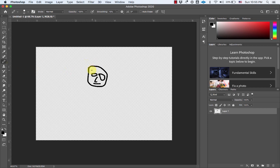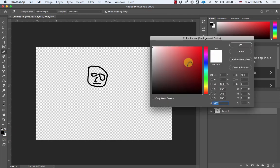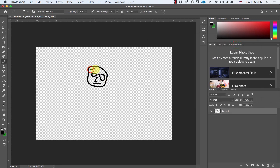Then let's say I want to fill in his skin, and let's find a green color. I'm going to keep this one black, but on this one that's white down here, I'm going to click that. That opens up our color picker, and now I have to find green in here, which is hard for a colorblind guy like me, but I think this is green. Okay, so now I could try and, oh, see how I'm painting and it's still black, because that's the color that's on top. So I'm going to hit Command Z to undo that, and then I'm going to click on this little corner arrow and swap them. So now when I paint, it'll be this green color.